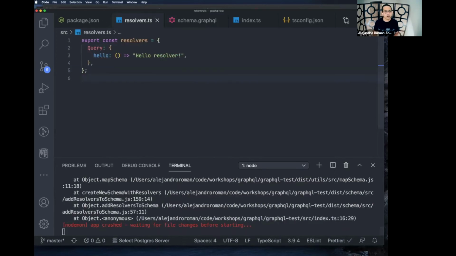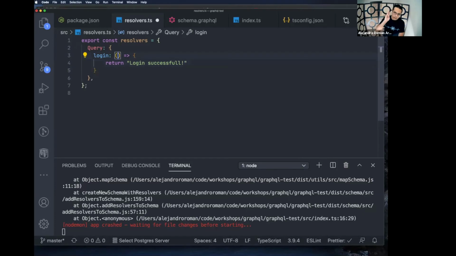Let's go back to our resolvers. Let's delete this line right here. And let's say login. And then we're gonna open a fat arrow function, a callback, and we're just gonna leave curly braces. And now that we've actually gotten into this, I'm gonna tell you a little bit of the anatomy of the callback. So we're just gonna press enter. We're gonna return a string, and that string is gonna say login successful.